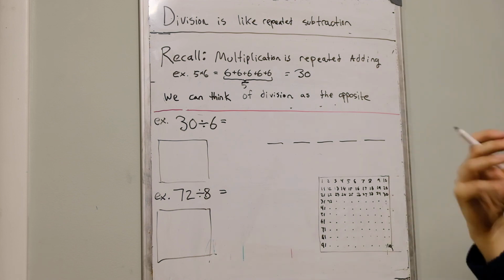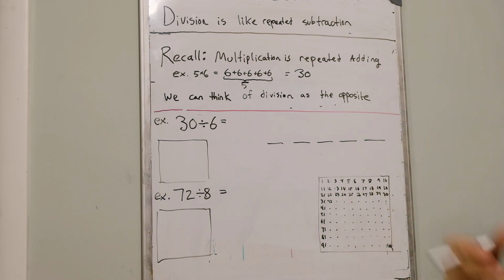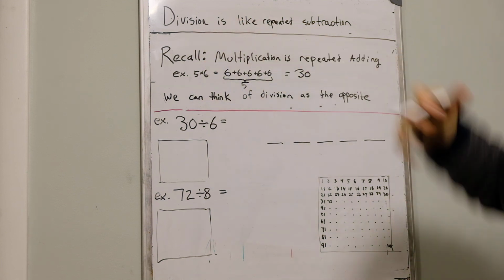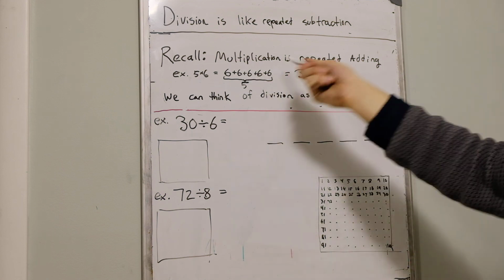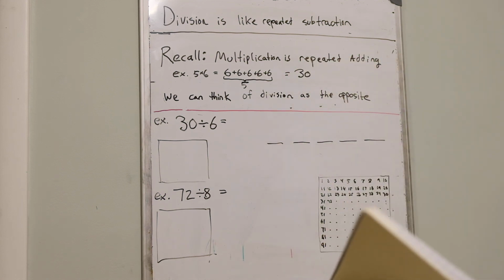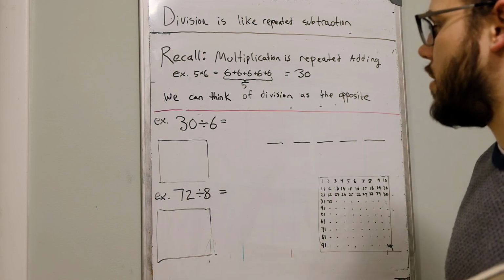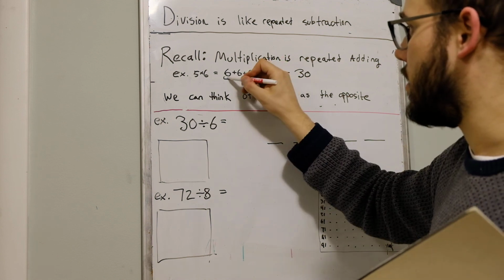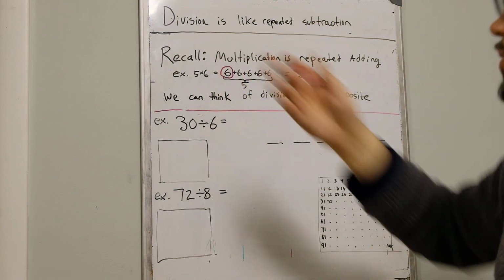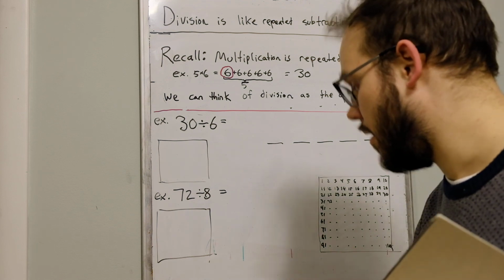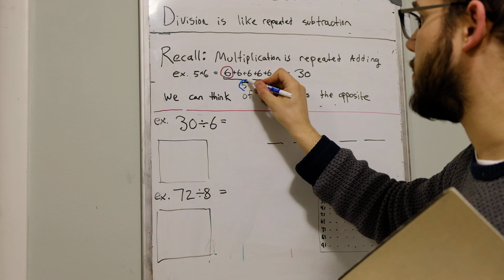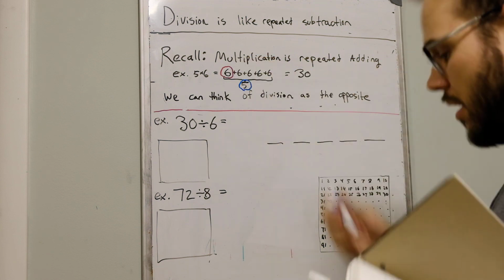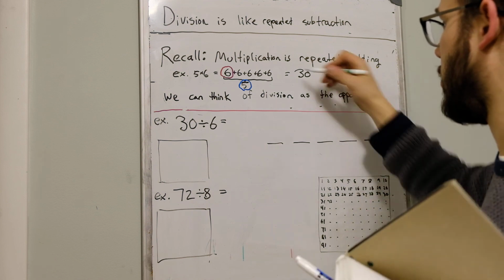Essentially, if in multiplying we are forming a group of numbers, or taking groups and putting them together to get to a total, in division we're looking at a total and we're breaking up the group. So we can think of division like a repeated subtraction. If you recall that multiplication is like repeated adding, think of, for example, 5 times 6. This is 5 groups of 6. So we know both the size of the group, or the value of the group, and we also know how many groups. 6 times 5 gives us our product, which is 30, our total here.